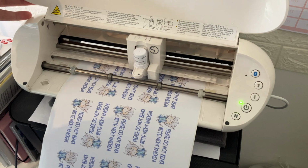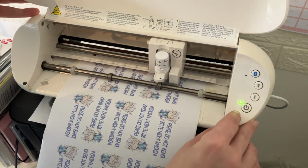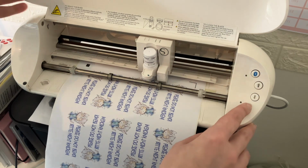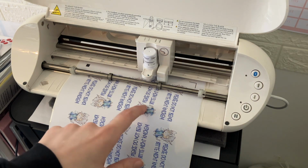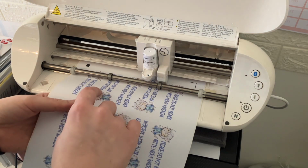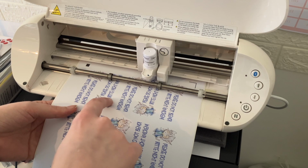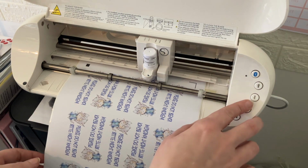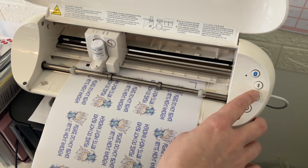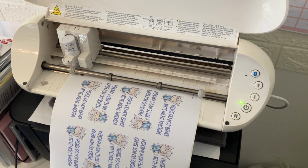it will not do what it is supposed to do. Because I don't know if you can see, but it has actually cut in between here. And I now have to check why it did that. So let's reset the machine, and then we will head back to the software to see what went wrong.